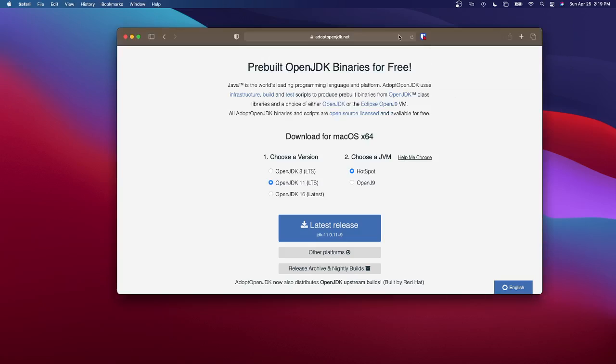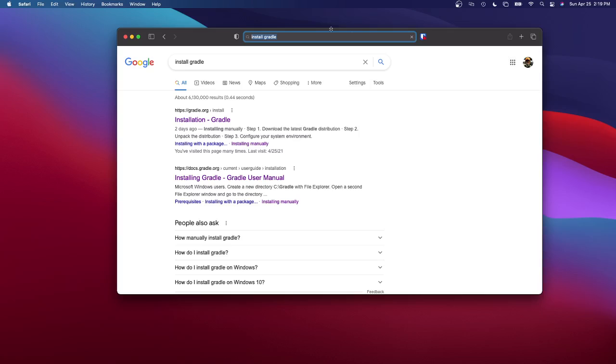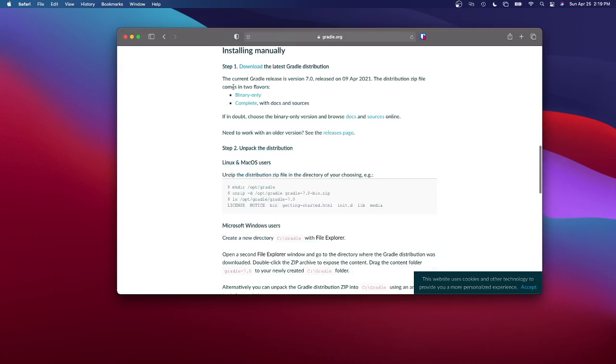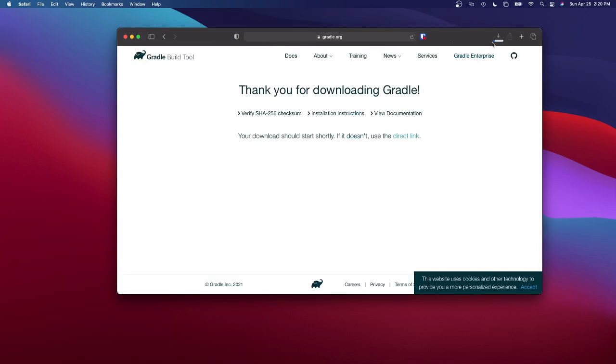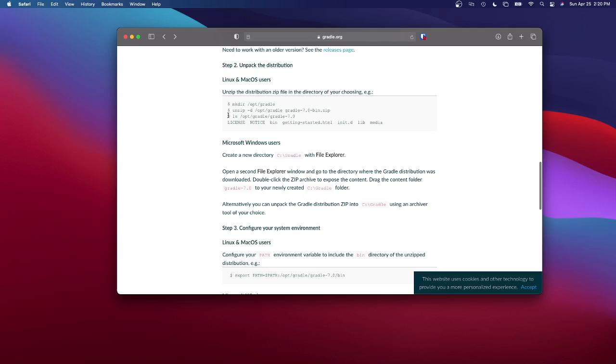The next thing we need to do is install a tool called Gradle. There are a few ways to install Gradle. We're just going to go with the manual way, so we're going to install manually. We're going to go to binary only. Make sure we pull that down. It's going to download pretty quickly. While it goes over, this is going to require a little bit of work with your terminal, but I'll walk you through the steps you'll need for that.